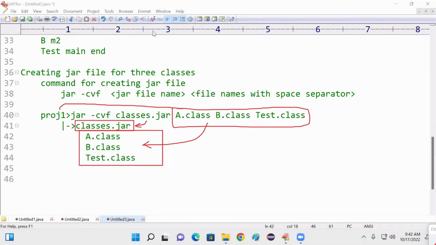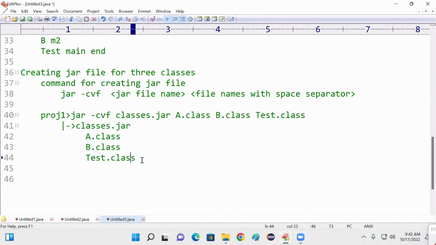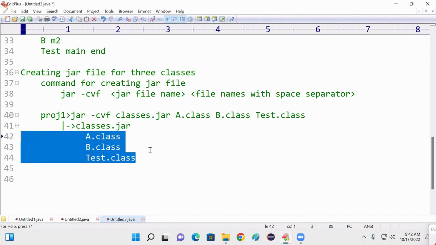Now tell me, what is a jar file meant for? Is it for storing the classes as a group in our system, or for sending to the client? Sending to the client.